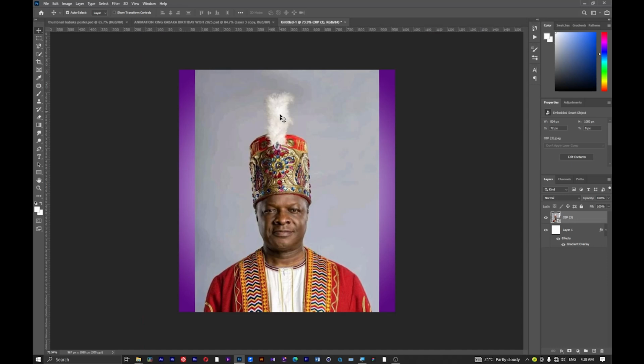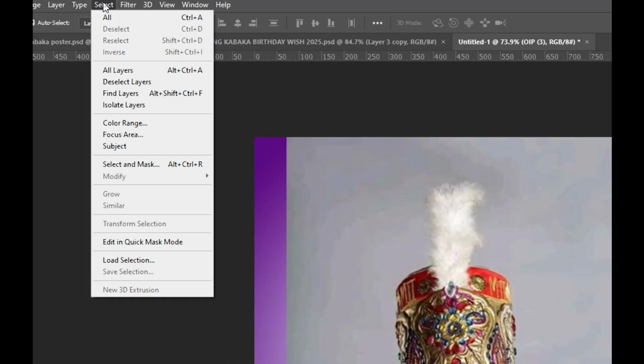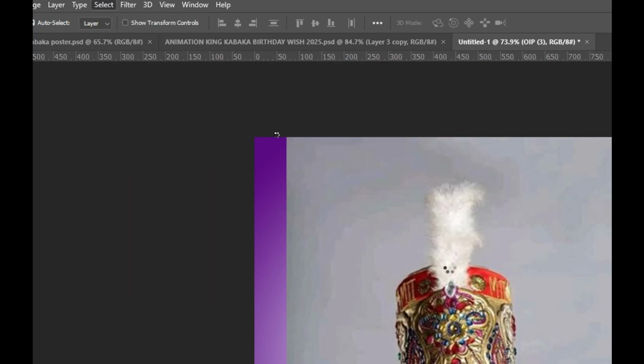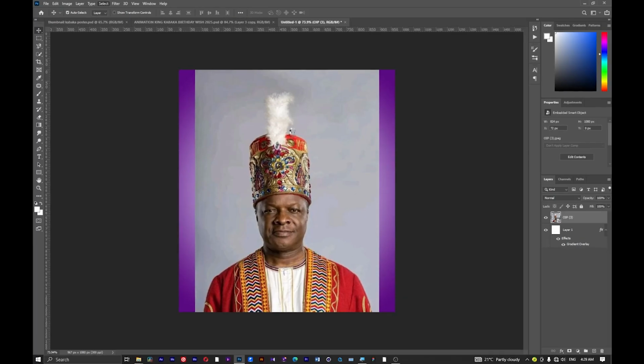So what we do, select the photo, and then you come to Select here, click on Subject, and what Photoshop does, it analyzes the photo.